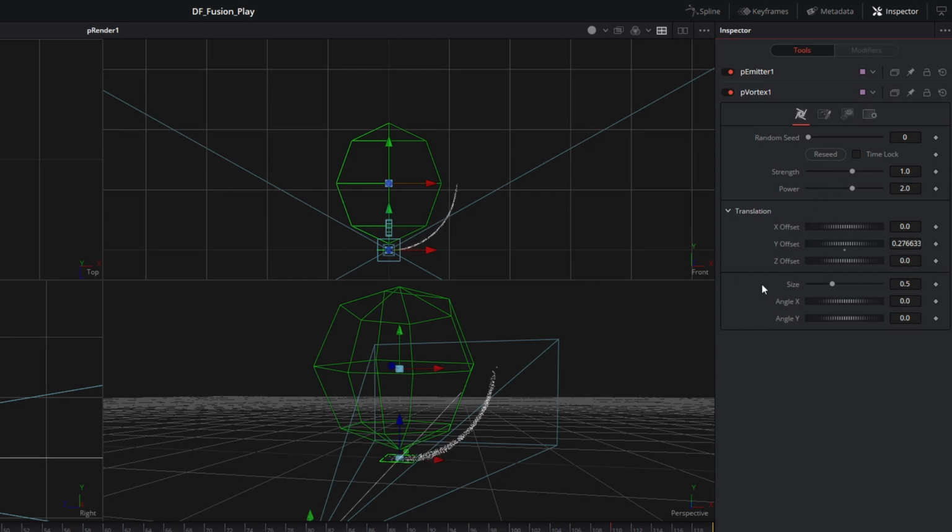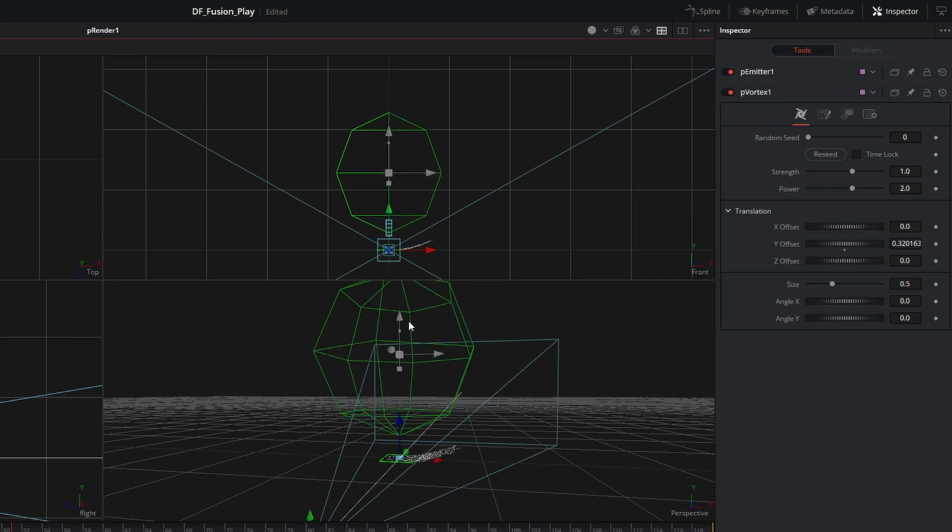So first, let's take a look at our translation. So our X offset, Y offset, and Z offset. So we've changed our Y offset. That's when we just move this up and down a little bit, right? So we just moved it up to some random place. So whatever value is fine for now. And our offset for X and Z are set to 0. So all that is really a translation in space. So that section, pretty easy.